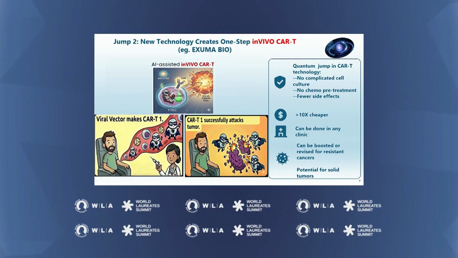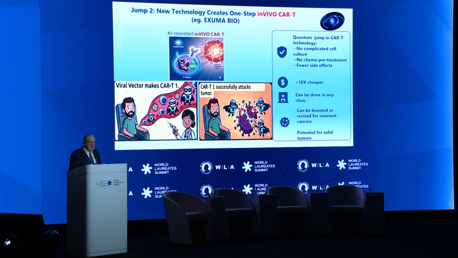probably the most important one is that because you're using lentiviral vectors, if there's a resistance protein, you can make another CAR and inject that until you get to the point where the tumor hopefully is overcome altogether. This whole process, it's at least 10 times cheaper than what we're doing now.